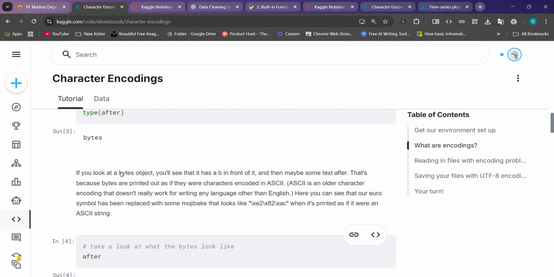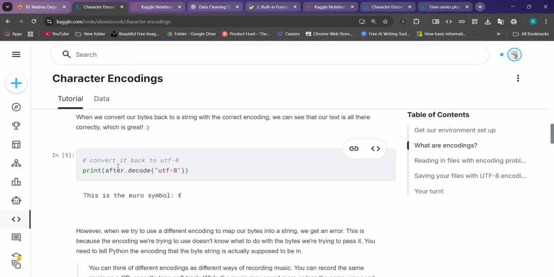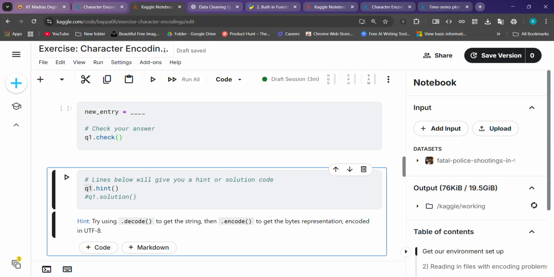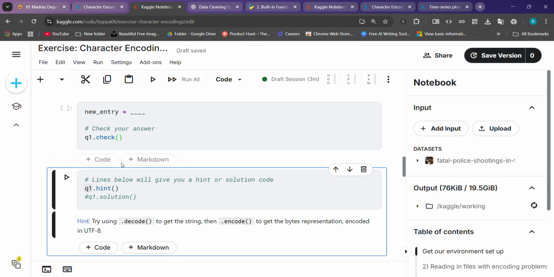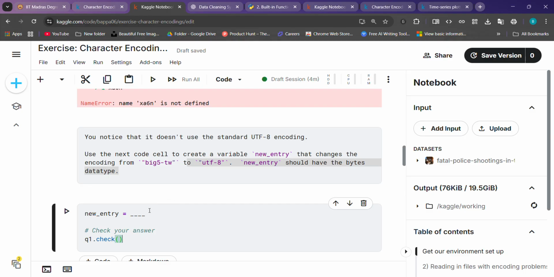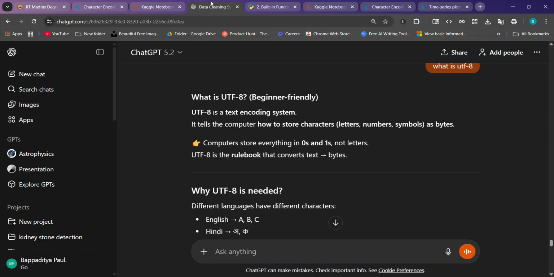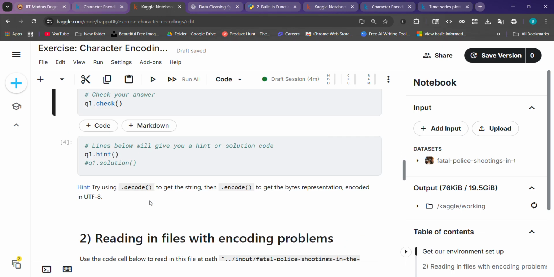The decode function converts it back to UTF-8. Print after dot decode. You notice it does not use the standard UTF-8.